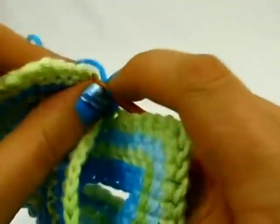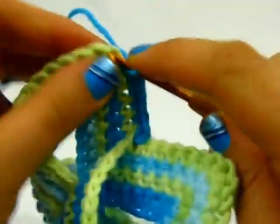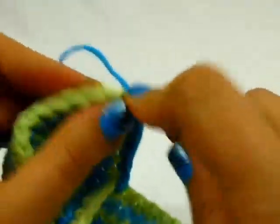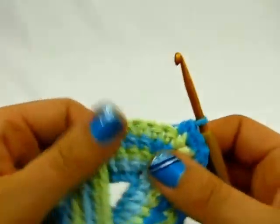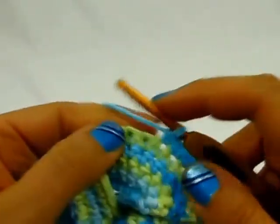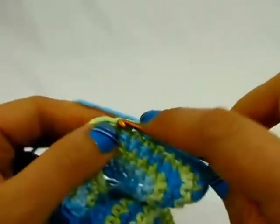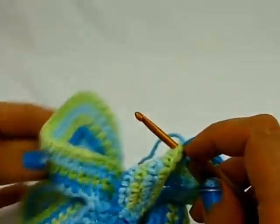So 1, 2, 3, 4, 5, 6. Now I'm at the top, so I need 3 stitches in here. 1, 2, 3, and another 6. 1, 2, 3, 4, 5, 6, and I want to connect the 7th stitch. So I'm slipping in that, and then I pick up the next petal.